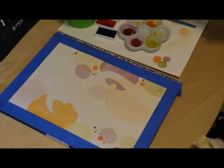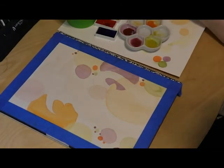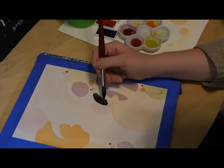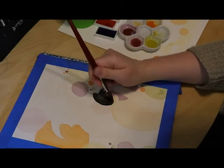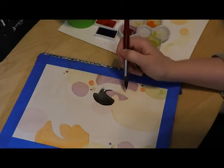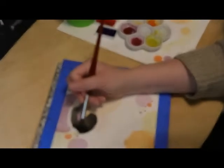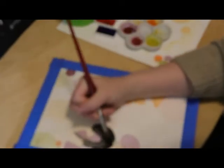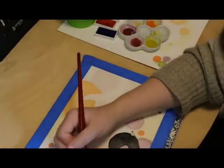For me, it's definitely something that's extremely nice to paint on. The one I'm painting on right now is fairly heavy watercolor paper, and that means that it can handle a lot of water that I'm putting on the page. I'm being very liberal with my water, and you're seeing that it's soaking it right up and it's not running all over the place, and that's because I am using a pretty heavy watercolor paper, as well as cold pressed watercolor paper. And cold pressed means that it's going to have that texture. When you see hot pressed watercolor paper, it's going to have a very smooth texture, and all of it comes down to your preference on what you enjoy.